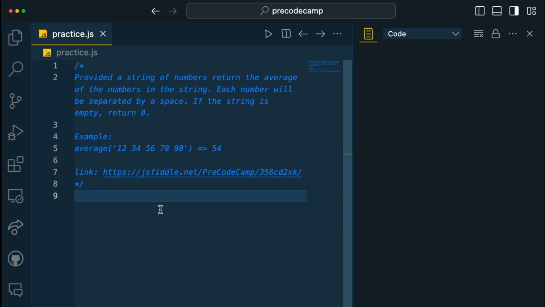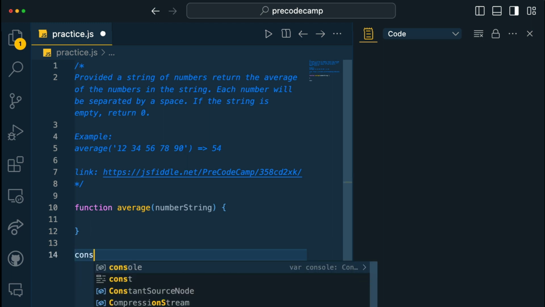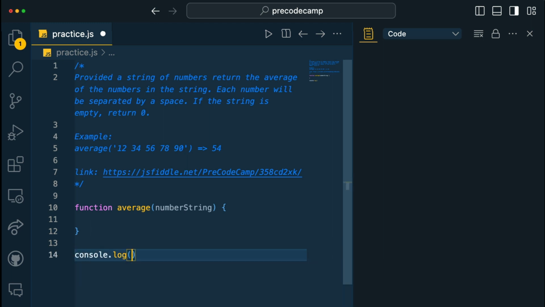So, all right, well, hopefully you ended up trying this out. And this is where we're trying to go with this is we're going to go ahead and create a function here. And I'm just going to call it average. So I'm going to do function average. And inside the parameters here, I know that I'm going to be taking in a string, and it's going to have a bunch of numbers in it. And then I'm just going to go ahead and close off this function. And I'm going to supply this part here with a console log. So I'm going to do a console log of this right here. Okay.